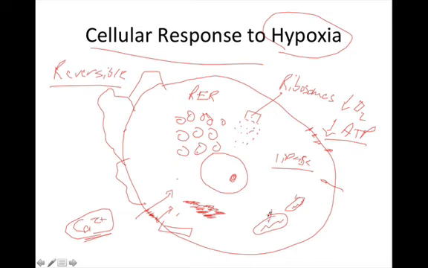And then calcium is going to get into the mitochondria and cause calcification of the mitochondria, which essentially shuts them down. And as we shut the mitochondria down, you can do the math. The cell itself is going to die. So when we get to the irreversible side of damage, that's when the cell membrane starts to degrade and fall apart, and then we have a massive influx of calcium inside the cell.